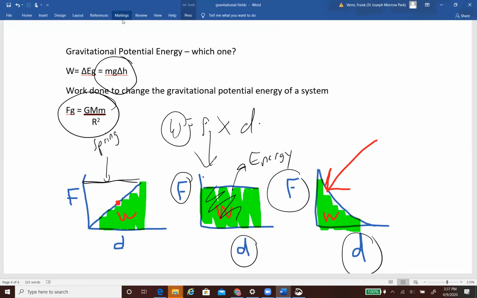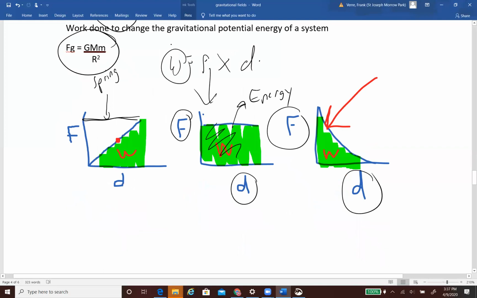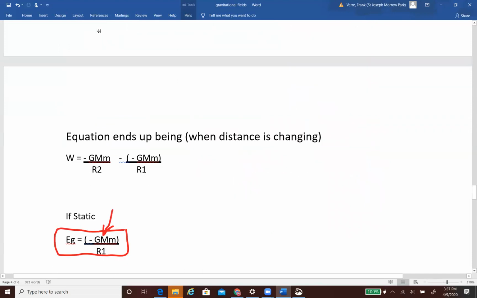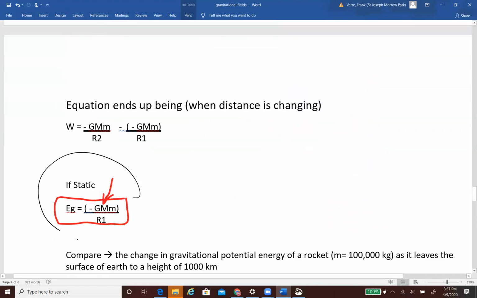Oh, I know some of you know the answer to this. I think, mathematically, they take the antiderivative. Very good. So if I take the antiderivative of this equation, I get this right here. That's the antiderivative of G m1 m2 over r squared. Don't worry if you don't know that. It's okay. You can just trust us on this.